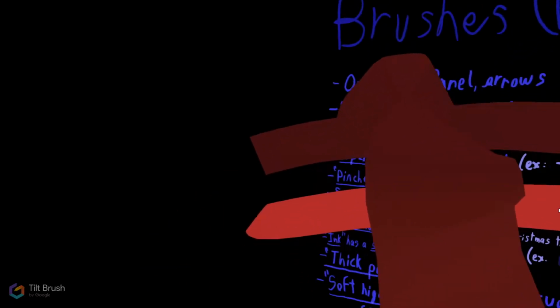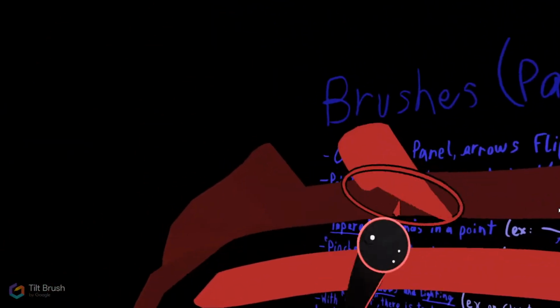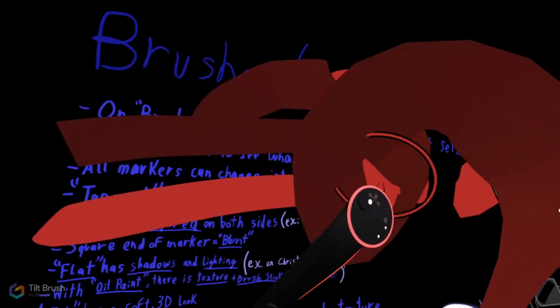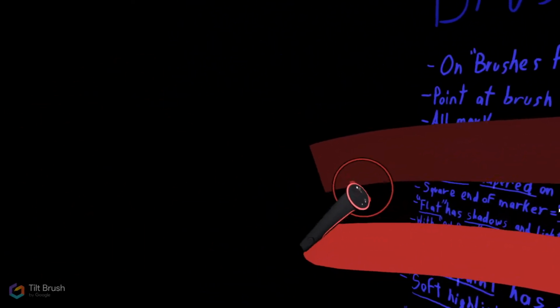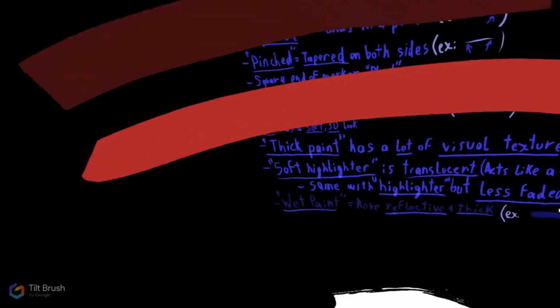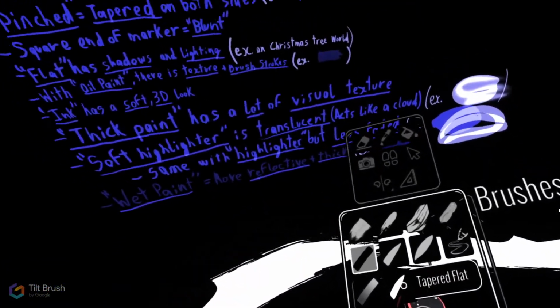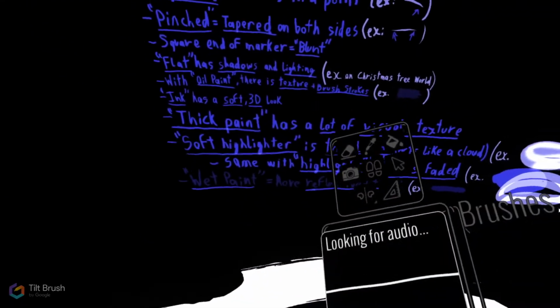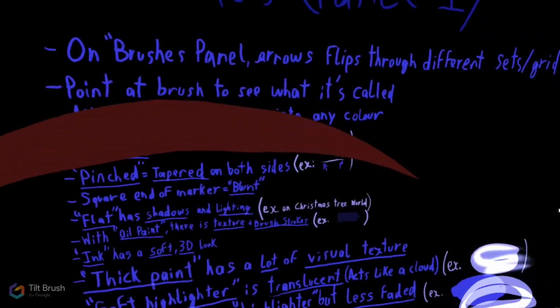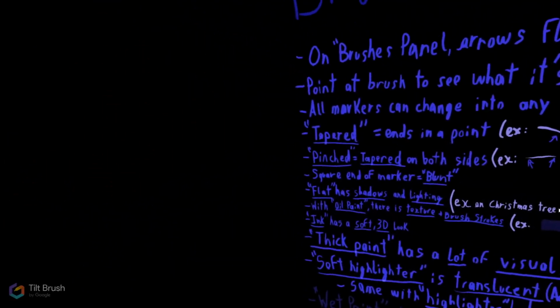But that's the difference. Whereas with the marker, if you look at it straight, here you notice the difference in edges. Here, it's just monotone, just one color. That's the big difference between the marker and the flat. Also, a flat has pointy ends, much more pointy than the marker, in case that's any use in the future. Then a tapered flat, just like the other tapered one, has a pointy end, and the same with the pinched flat, pointy on both ends, but it's a flat paintbrush.